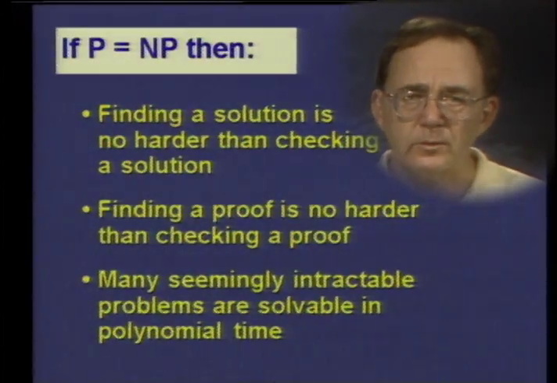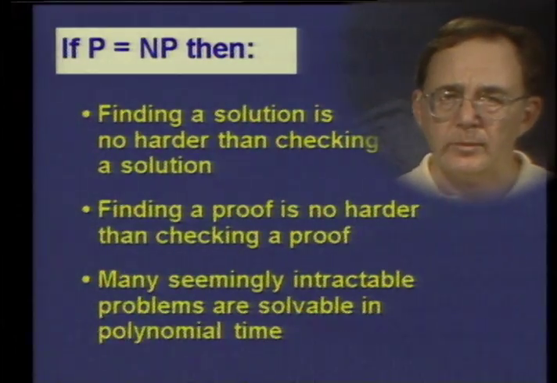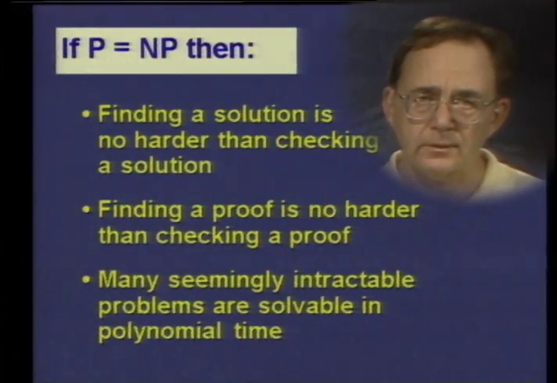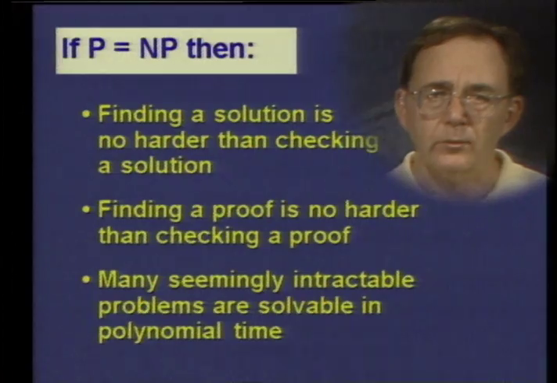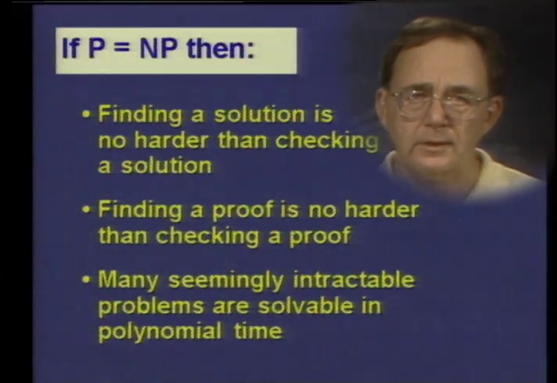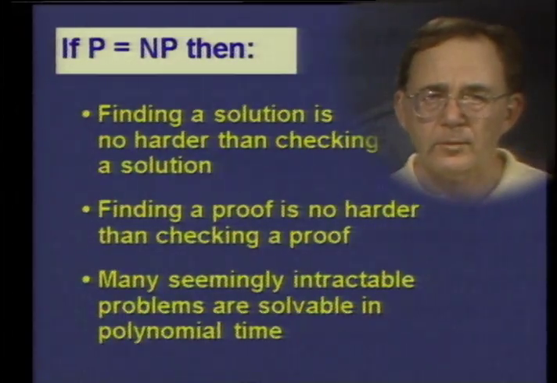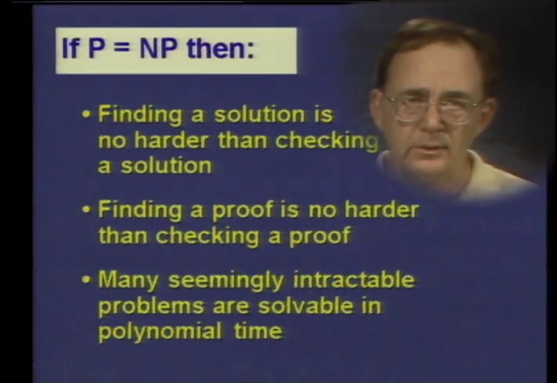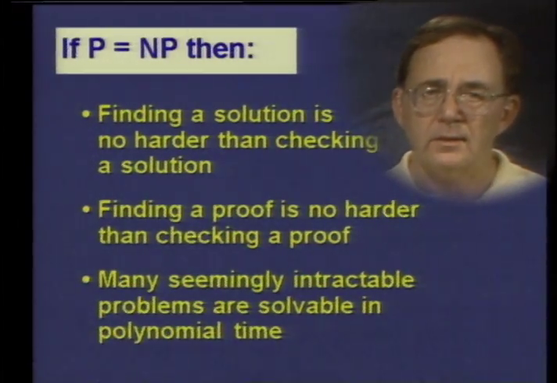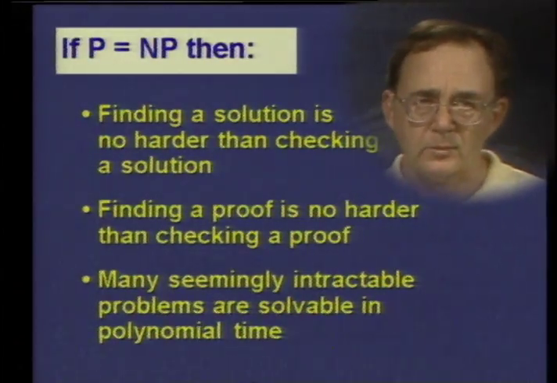If P were equal to NP, it would further mean that many seemingly intractable problems, some like the problem of factoring integers, which have remained intractable even through the centuries, would turn out to be solvable in polynomial time. In short, if P is equal to NP, then combinatorial explosions would be tamed. And so we hardly dare to believe that P is equal to NP, and yet we have no decisive proof as yet that P is unequal to NP.